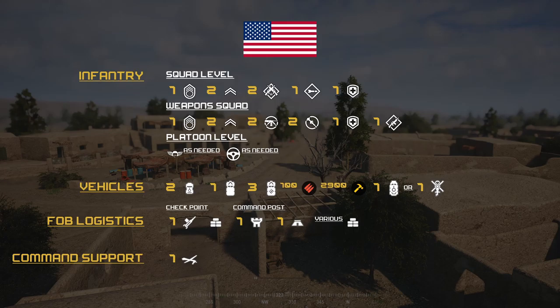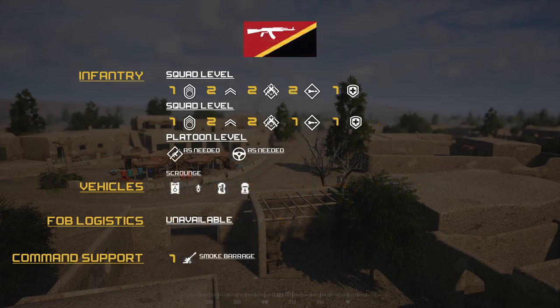With the US out of the way, we shall move over to the INS loadout. For the INS, we have a northern cell and a southern cell. For the northern cell, we have 1 SL, 2 FTLs, 2 ARs, 2 LATs or 1 HAT, and 1 Medic. For the southern cell, we'll have 1 SL, 2 FTLs, 2 ARs, 1 LAT, and 1 Medic. Cell cache consists of fighters and crewmen as needed. Vehicles: 5 motorcycles, 3 DShKs, light, and 3 trans technicals, and 1 MTLB. FOB logistics, none. Support, they are allotted 1 smoke barrage.